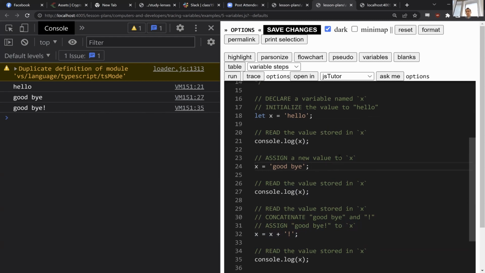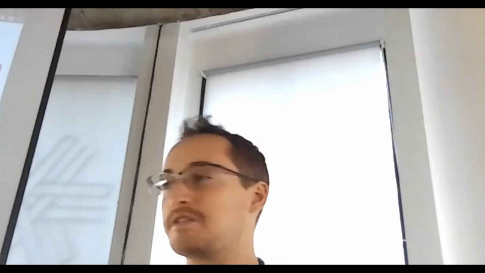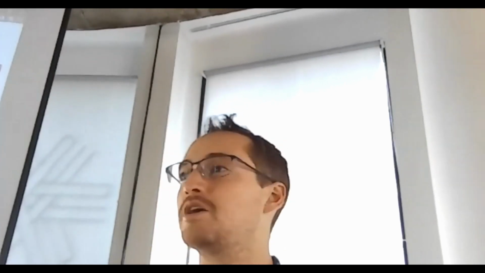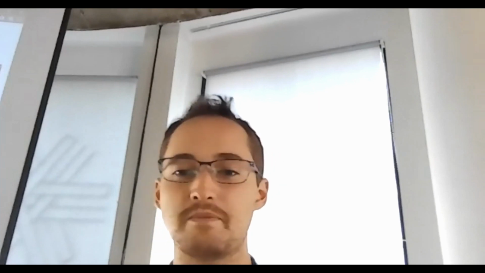So there's vocabulary: declare, initialize, read. We can look at those maybe better in small groups so you can actually ask your questions. So what we're going to look at quickly now, because we now actually have some code that does something, is some of the features in Study Lenses that you don't have in Visual Studio Code or other places.